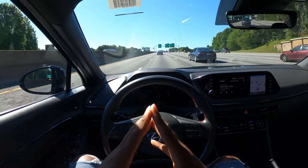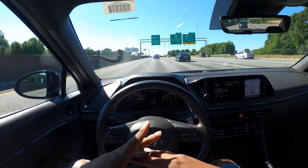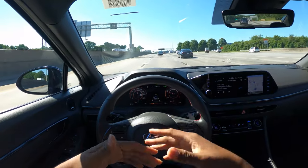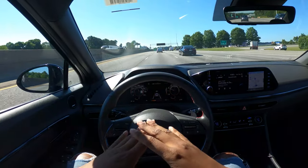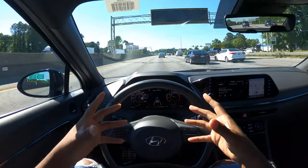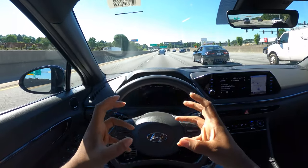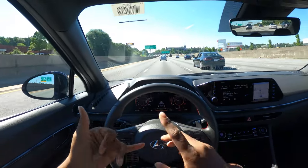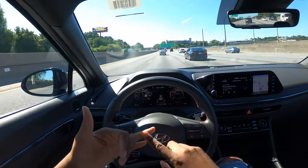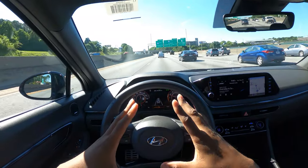However, when you get to really pushing that car, that suspension just falls apart. The brakes, if you don't know, Honda brakes are not known for being the most powerful. Those brakes, they fall apart. The car just really begins to fall apart after a certain point. But with this car, Hyundai made sure that everything came together really well. So not only did they add additional power, they added additional braking power, additional handling power, additional everything with this car.